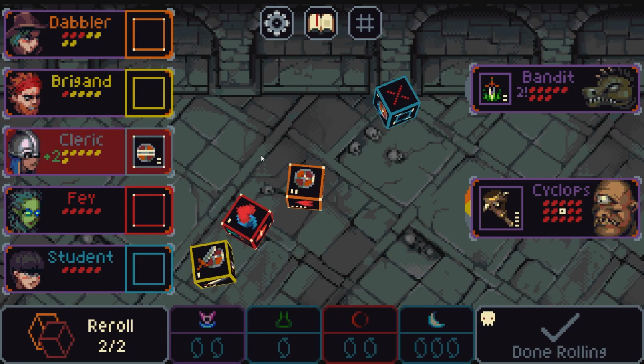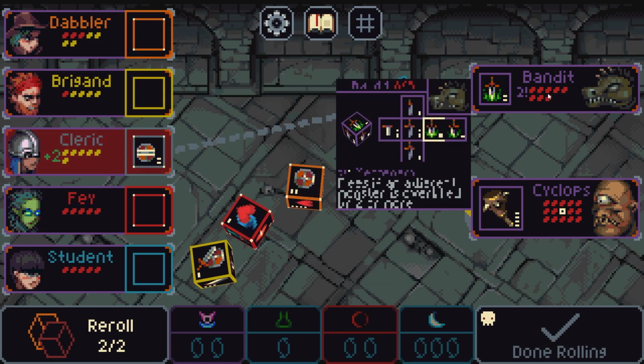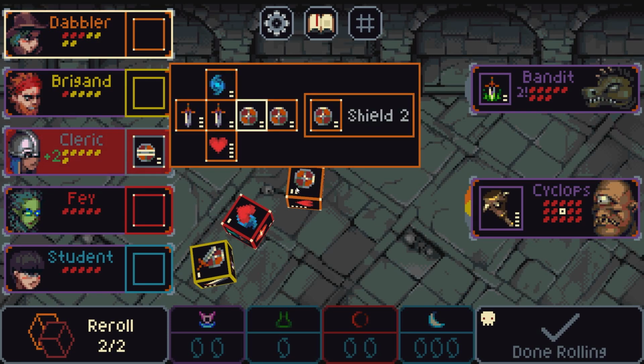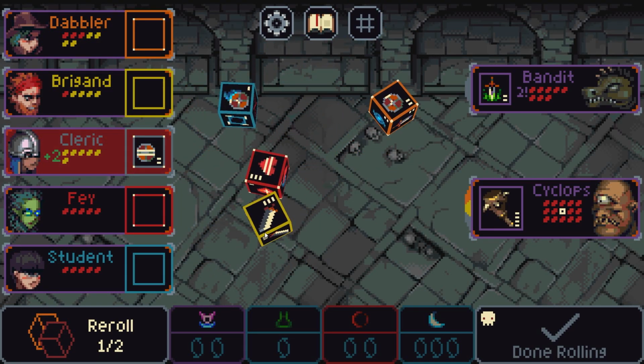Okay, so I want to test that. I want to see if that works. So Cyclops, if I can get him to this point, he gets stunned, and if I overkill him by 2 or more, the bandit runs away. So there's a clear argument for just rushing down the Cyclops. It's a little bit risky.